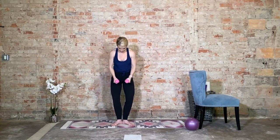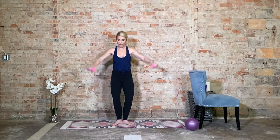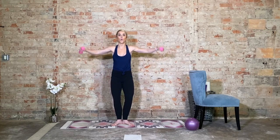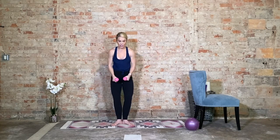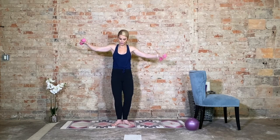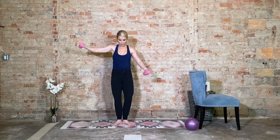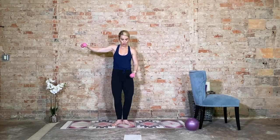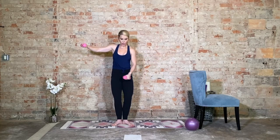Eight lat raises. Eight, seven, six, five, four, three. Here's where you really hate me. Last one. Now we hold. Hold this right arm, left arm for eight. Eight, seven, six, five, four, three, two.